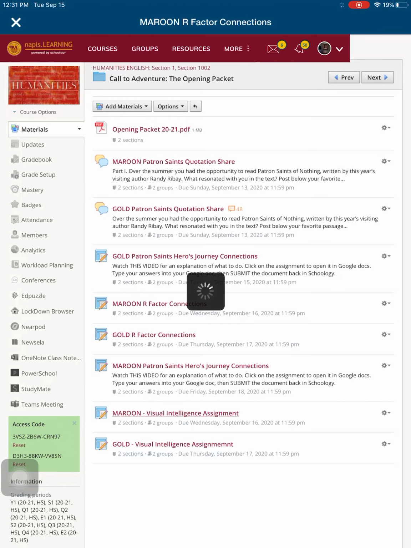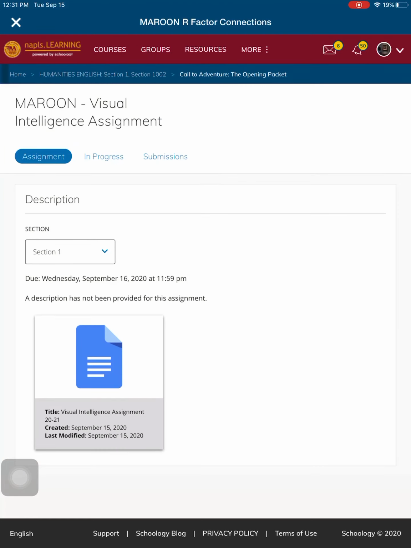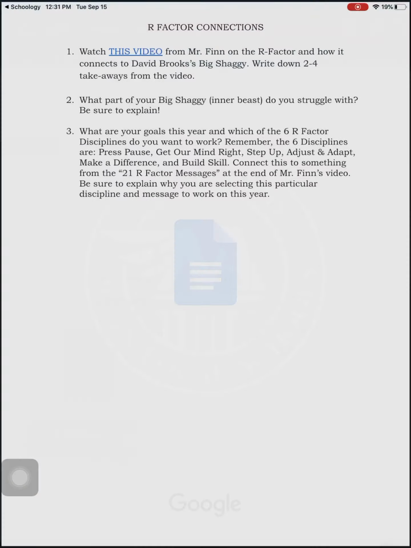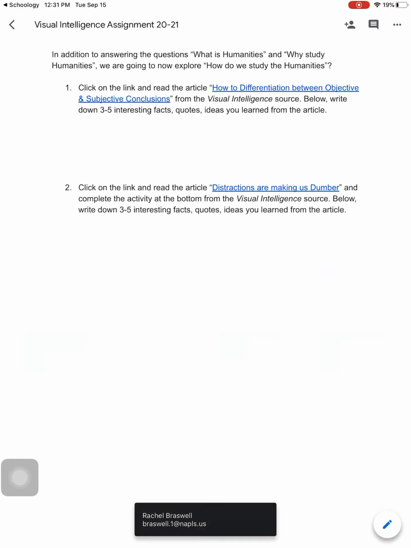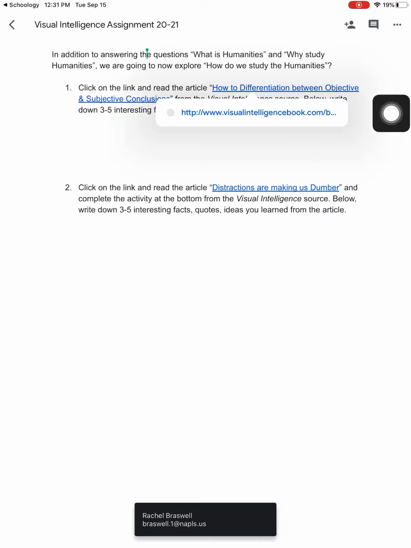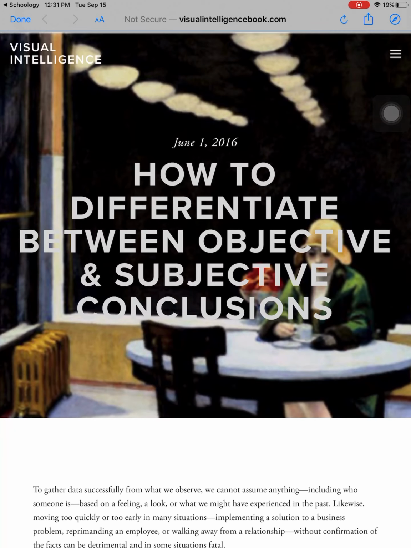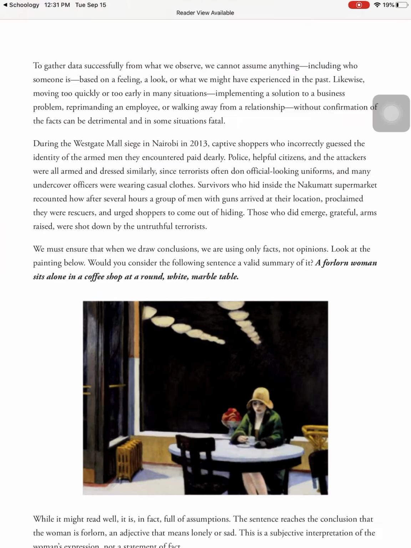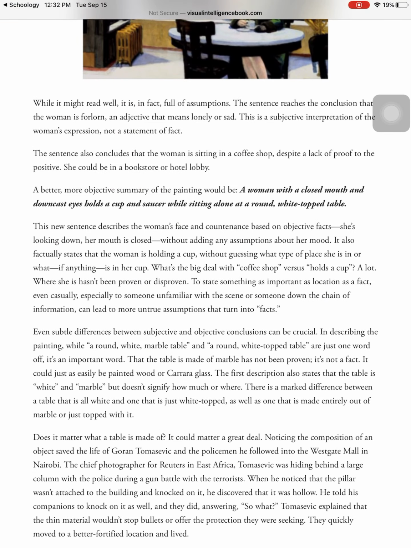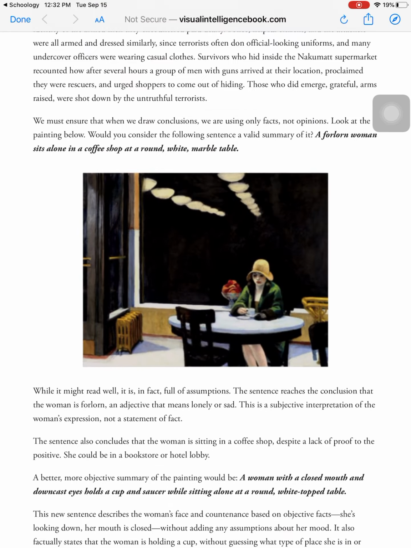So again, let's say I'm maroon. I'm going to open this up. Your screen's going to look a little different. And you're going to see that you're first going to click on this article. You're going to go there and you're going to read it. Now notice you're doing this on your screen, so this is one of the few times where we're not going to say actively read. You're just reading it, okay?